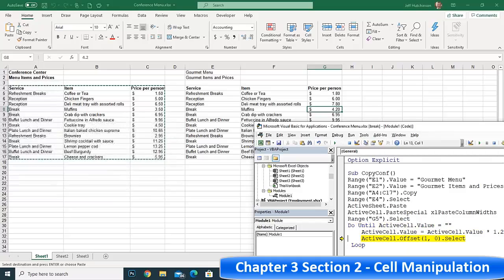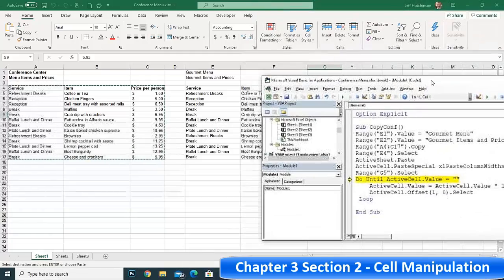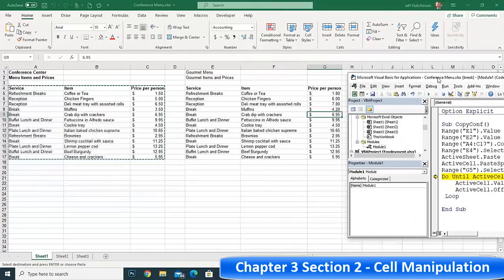And it's going to keep looping through that list until it reaches the end of the spreadsheet. Keep looping. Now we're getting close to the end here now. Okay. Now we're at the last cell. And so what does it do? It's going to go back again. Its active cell is not blank yet. So it's going to actually modify that cell. It did it. Then it offsets by 1. Then it loops back. And it says, until the active cell is blank. Dropped out.